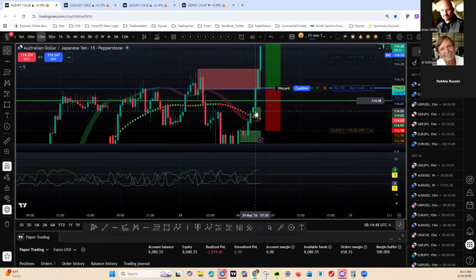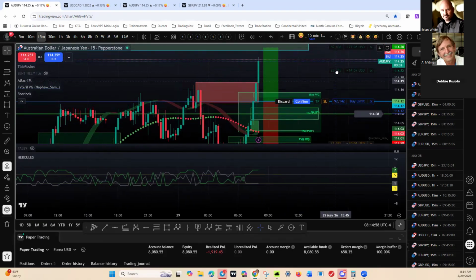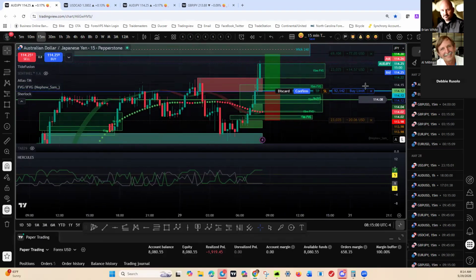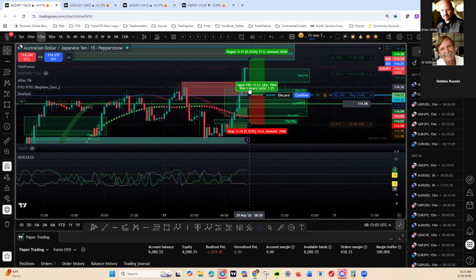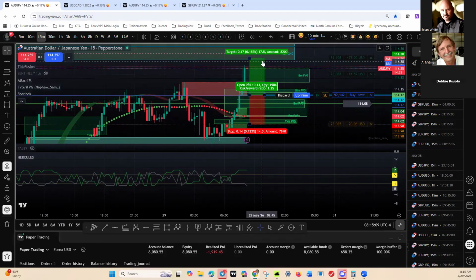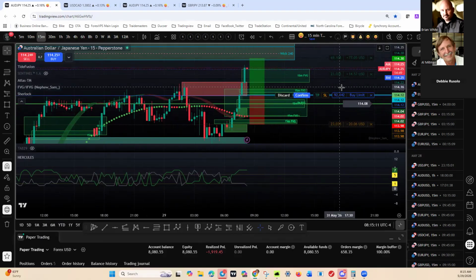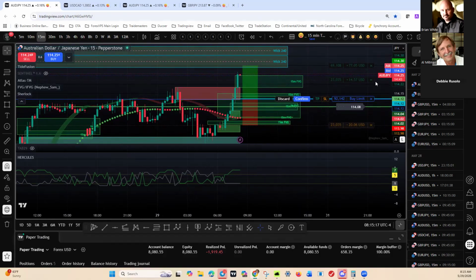And you have a gap right in here. This is a nice little gap. You can see it's building nice little gaps all the way up here, and you're just building another gap. If it starts building gaps like this, you can always maybe just let it run a little bit more than the 17 and a half pips. But just know that, and maybe go for that little bit longer run if you choose to.